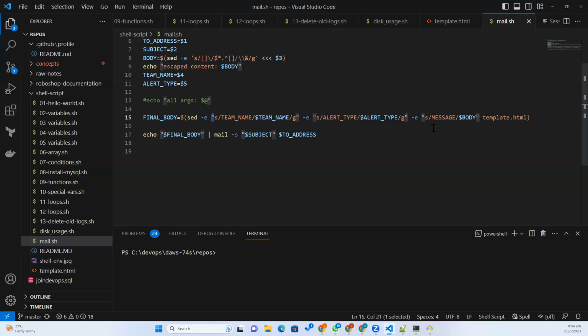This double quote is ended. Address, just try to keep this one also in double quotes. Really no need because I don't have any spaces.